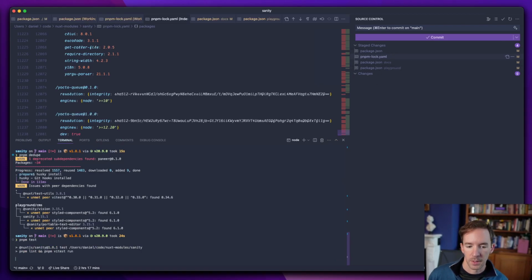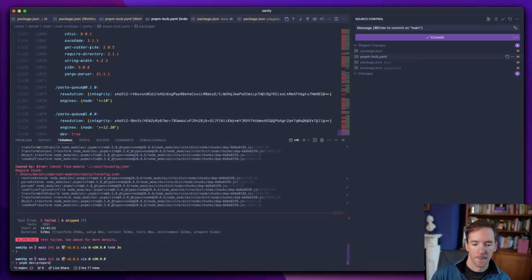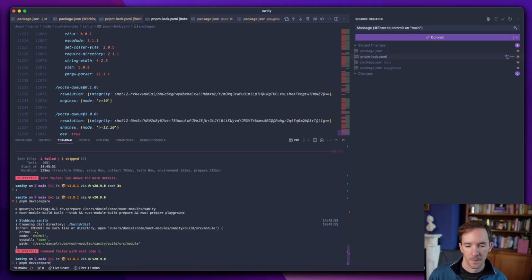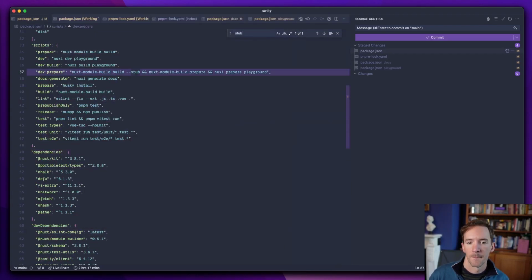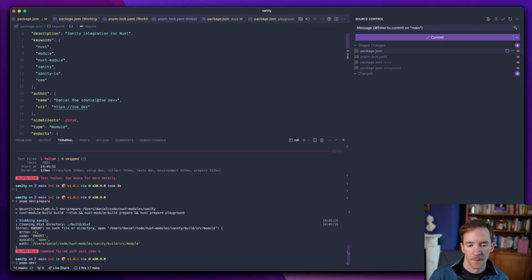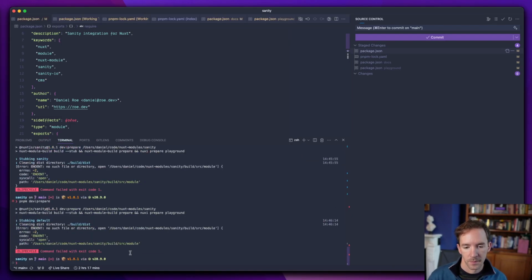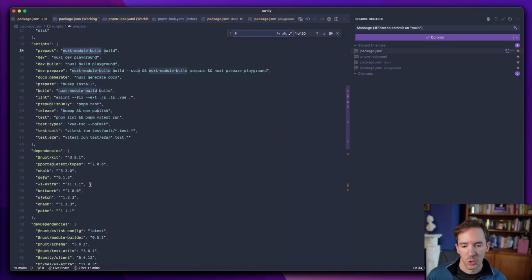Let's see if we're still passing our tests. Oh, we probably need to stub. What's that? Build dist. Oh, so we need to update Next Module Builder.